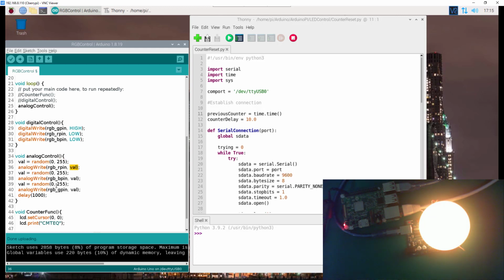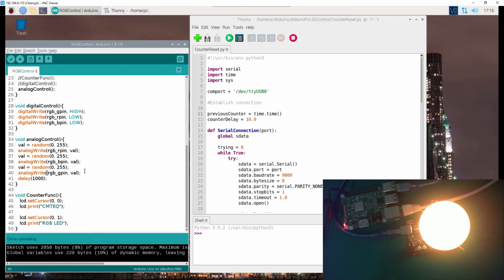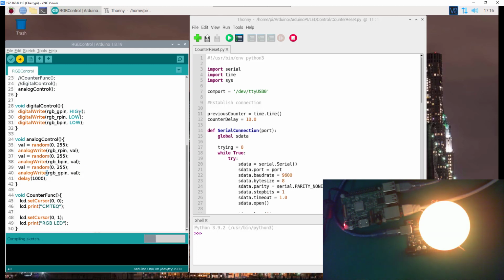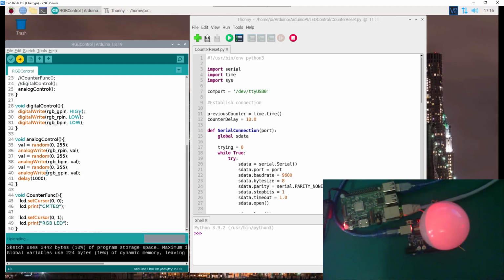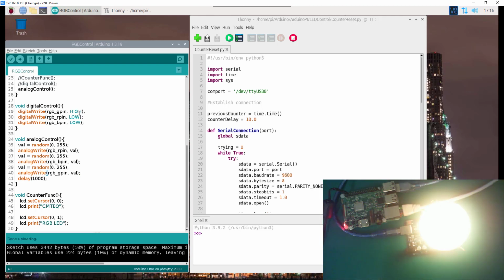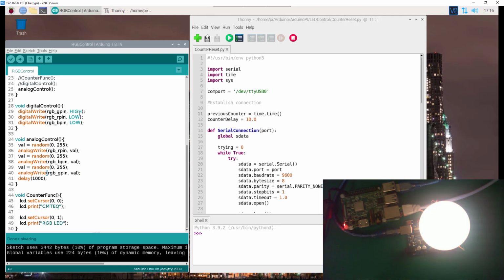Then you pass that value here, you generate another one, you pass it there, you generate another one, and you pass it there. Now let's go ahead and just write this into the Arduino and see what we're going to get. Okay, there we go. And it seems like it is indeed generating, and we are generating a number every 1 second.